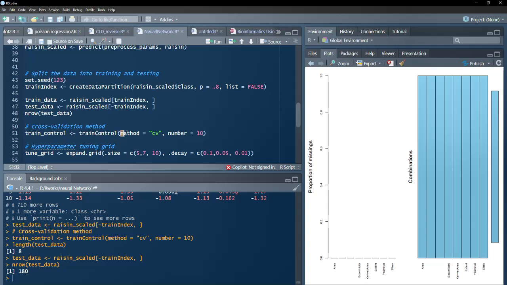In train controls, we are going to use the method CV, and this CV method, cross validation method, is the method where we break the data into different subsamples.